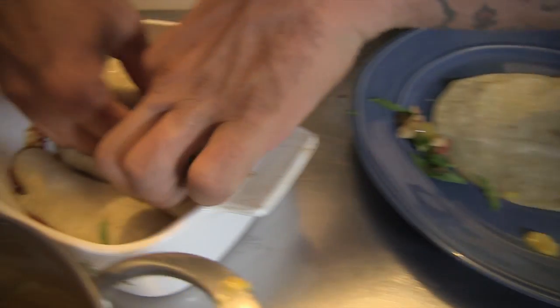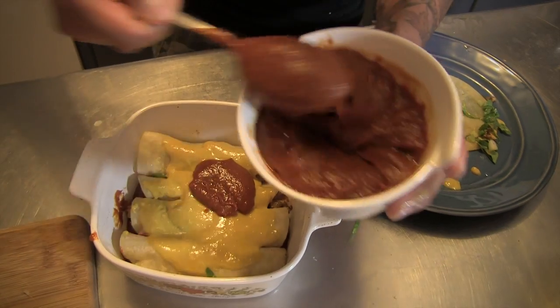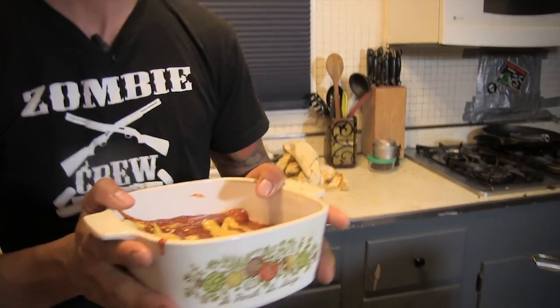I made them extra sloppy for you. We're gonna put some of our cheese on there. Cheese! And then smother it in our enchilada sauce. We're gonna pop this into an oven preheated at 350 degrees for about 20 minutes. You want all that sauce and everything to just bake into that corn tortilla. It's gonna be so delicious.